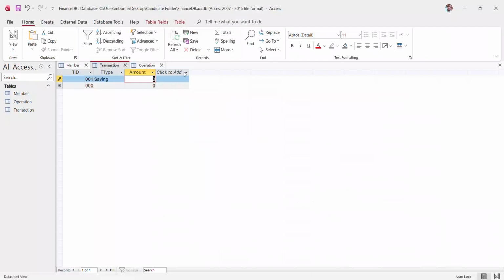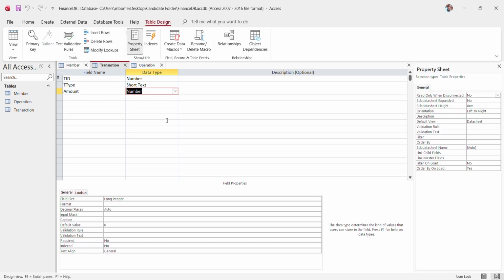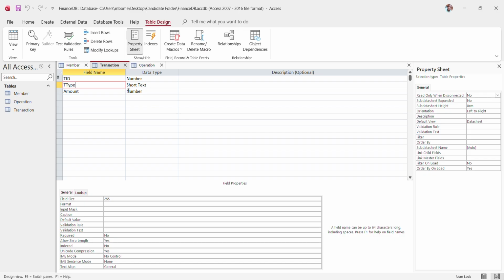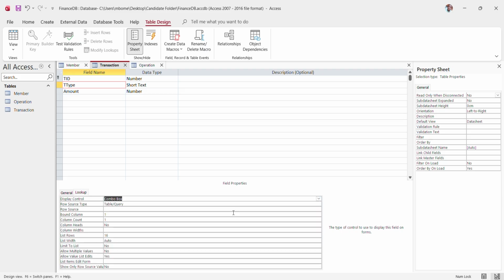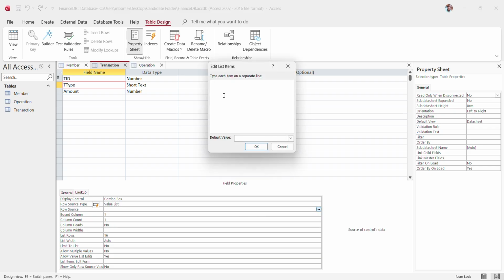So for populating a table, let's use a better way of doing this by first of all going to view, design view, and then under T type, I'll go to lookup, and then I'll change this text box to combo box. Now this should appear under row source type. I will choose value list, and then under row source I'll click on this button, and then I'll add the different elements I would like to see in my combo box or drop-down list.